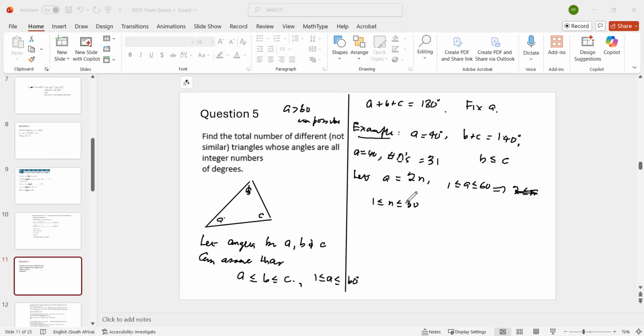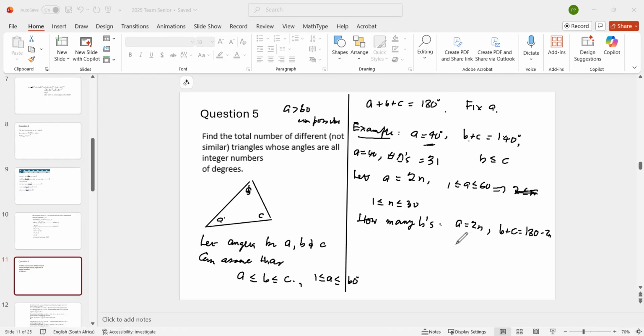All right. So if A equals 2n, I want to count the number of B's. How many B's? And I'm going to use the same technique. We saw what we did there. So now A equals 2n. I'm going to imitate this. A equals 2n. B plus C is 180 minus 2n. That's how we got 140.